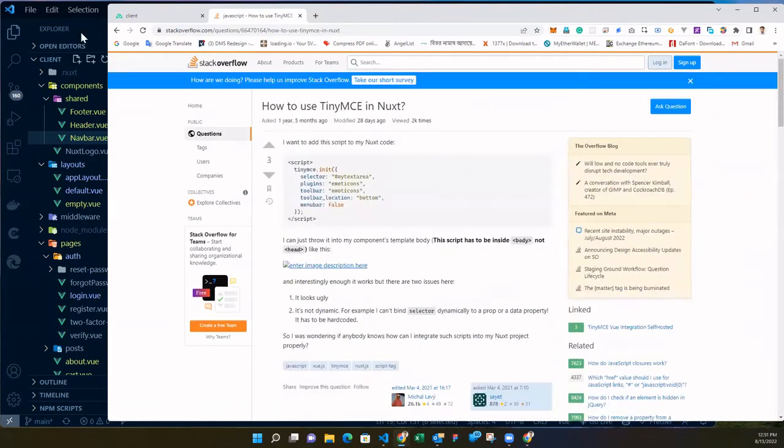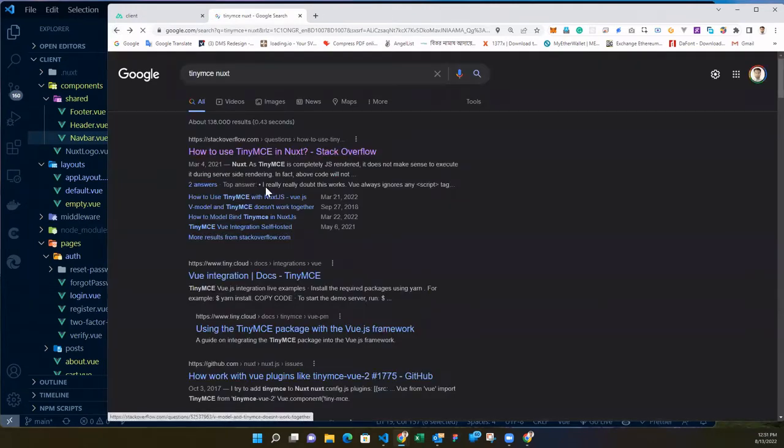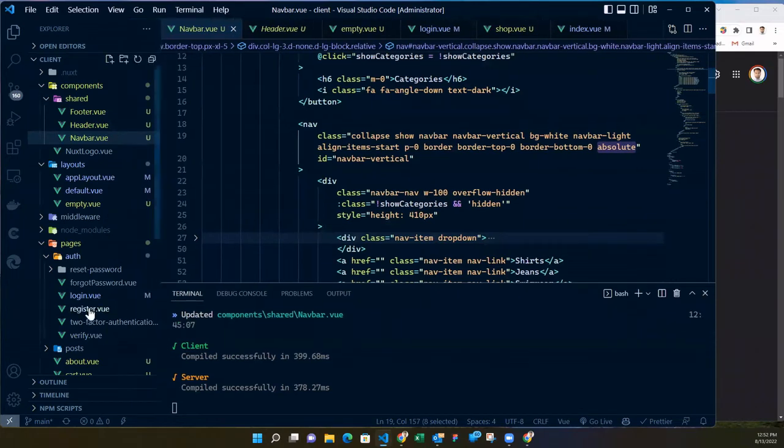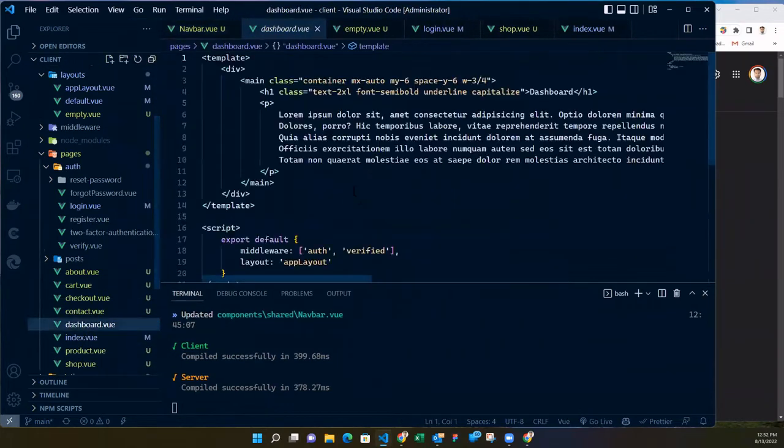Okay, so TinyMCE, what do you want to do with this thing? If you go to VS Code, and in pages, you'll see at the bottom there is dashboard, which you can only see when you're logged in.